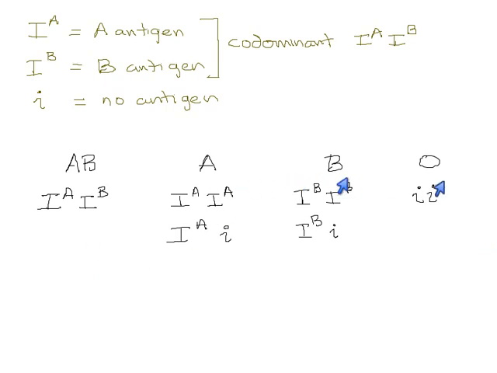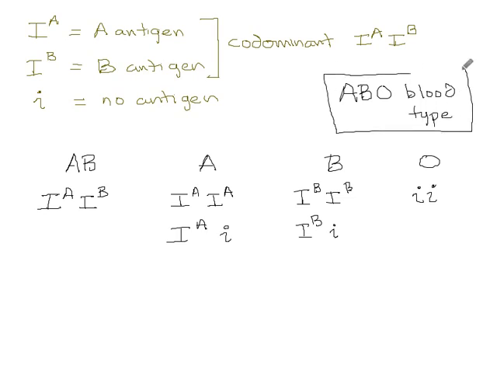Because these are the 3 different allele combinations that you can have, this is called your ABO blood type. So if you ever see that term, it just means they're talking about whether you have A or B antigens or whether you have no antigens at all. There are a bunch of other elements to your blood type that they have to care about if they're doing an organ transplant or something like that. There are many more antigens to worry about, but these are the most important. These are the ones that determine if you can do a blood transfusion, and we'll talk about those in another lesson.